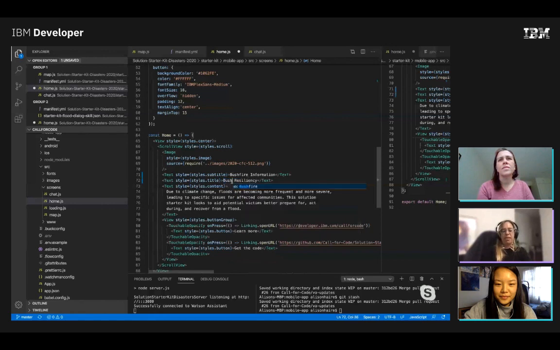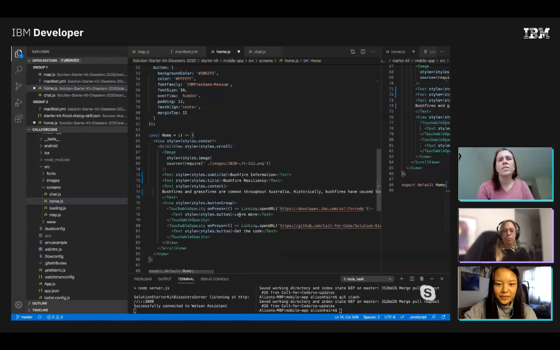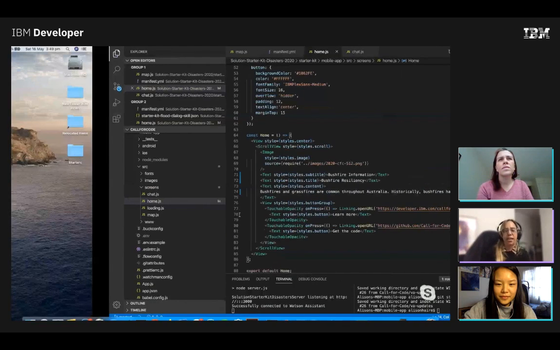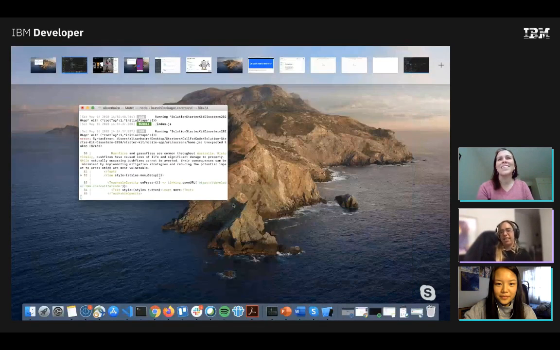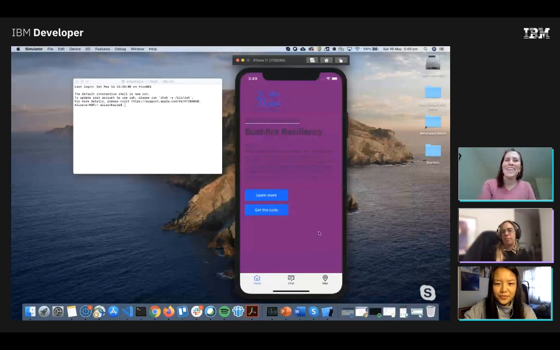I'm going to say bushfire resiliency here and just change out my little blurb. And if I save that file and hopefully go back to the right screen. Oh, are you sure? Oh. Purple's your favorite color? It is, but it's not really matching.